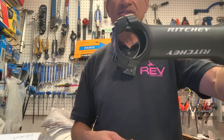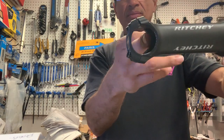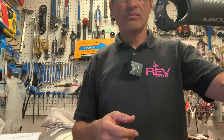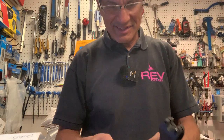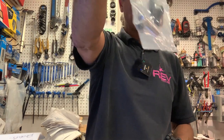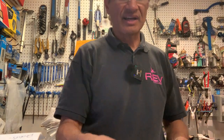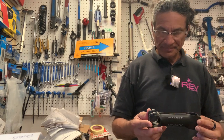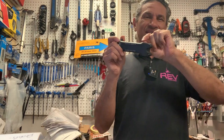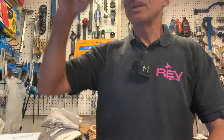Okay, so you have a 220 stem going around the bar, and so the bar sits nestled inside there, and then your plate out here is whatever that is, 140 more degrees. Now, what's cool about this stem is it comes with its own top cap and bolt with a little rubber cover for the bolt head, because a lot of folks sweat all over their stuff and corrode everything. But remember that we almost always like to have one spacer underneath the top cap, to help secure that a little bit better. But anyway, this is an aluminum stem.